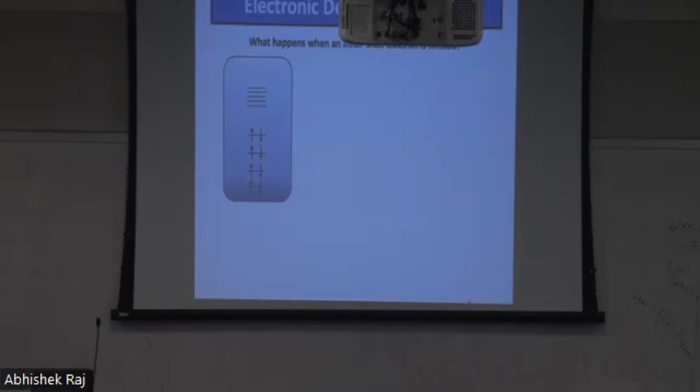Now, a few things can happen. First, let's draw this very simple MO picture here. I have a bunch of occupied states and a bunch of virtual states. And we're going to remove some lower lying electron and ask what happens. Well, first, we can have some electron relax to fill that hole. I just started teaching quantum in my Gen Chem course, and we taught them that when electrons relax, they give off a photon. Okay, so that's the normal picture. You have a relaxation, you give off a photon.